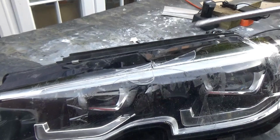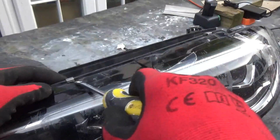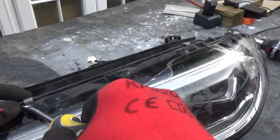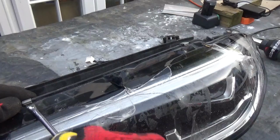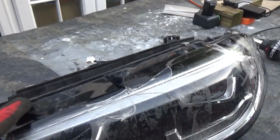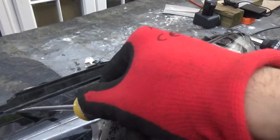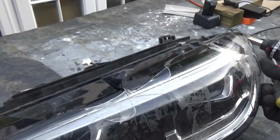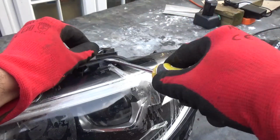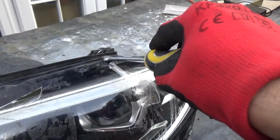So the first thing we're going to do is remove these clips here, which are just there to keep the lens in place, because it's all glued in anyway. We're going to remove these clips with a flathead screwdriver. Should be easy. There's a few around, so one on this side. You can actually see the markings for these clips, where they are, so it shouldn't be too hard to understand. They've got these little grooves there to tell you where the clips go.